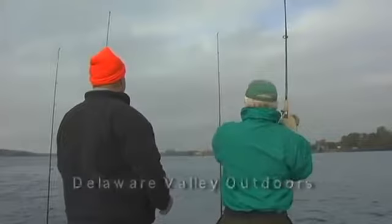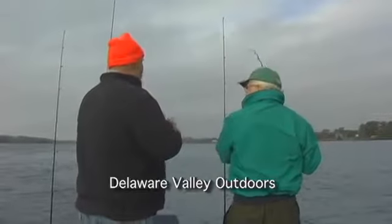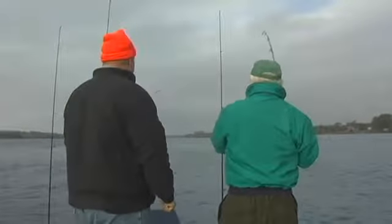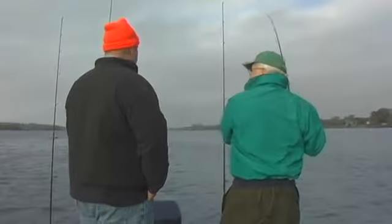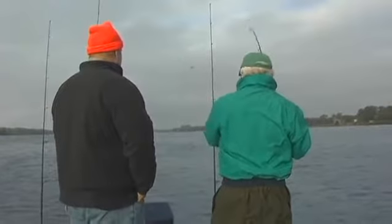There you go. That's the deal with the circle hook. Now this could be a catfish, could be a striper, could be a perch, could be just about anything. It's fighting a little bit harder. See what we got here. You know what? Nothing like catching fish warms you up. Oh yeah, exactly. I think it's supposed to be May. Yeah, it's supposed to be.